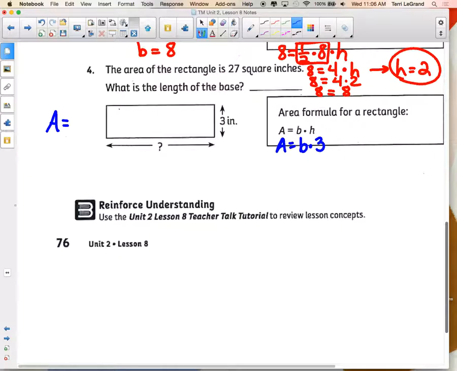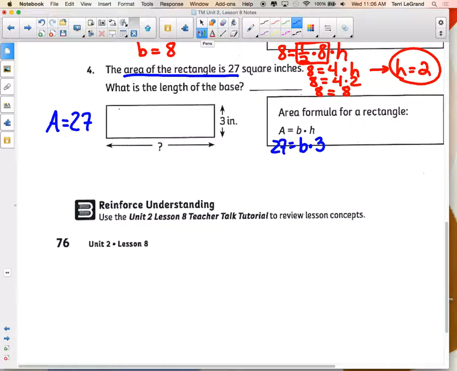What do you think, Sam? What's one thing you have down? A is 27. It says right here the area of the rectangle is 27 square inches. So we know A, don't we? We need to write that down. A equals 27. Somewhere we should have that down. Okay, what's another thing we should have down? 27 equals B times 3. So in other words, right away we could have substituted a 27 for A and not even had to have an A there, right? Okay, that's one thing we could have.